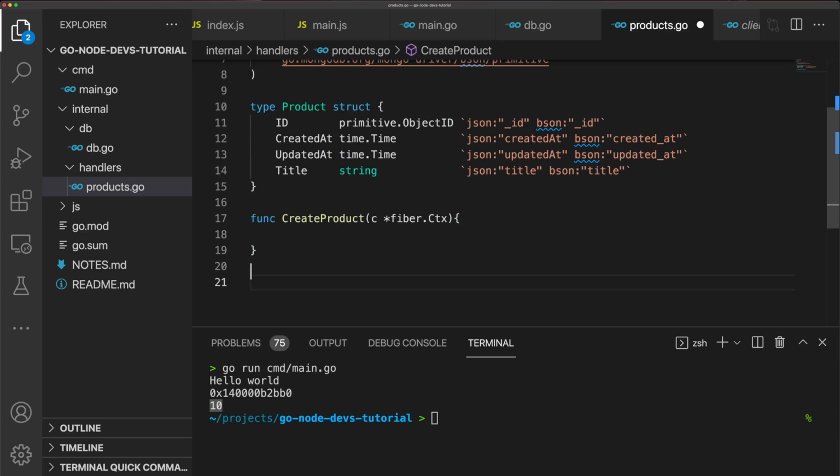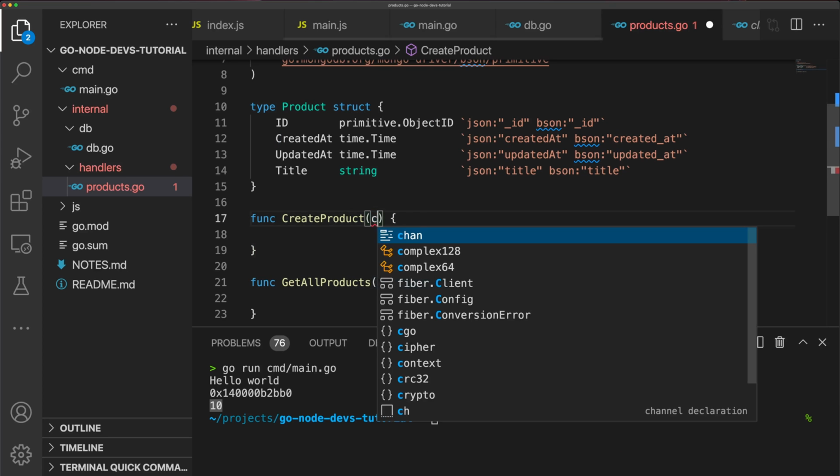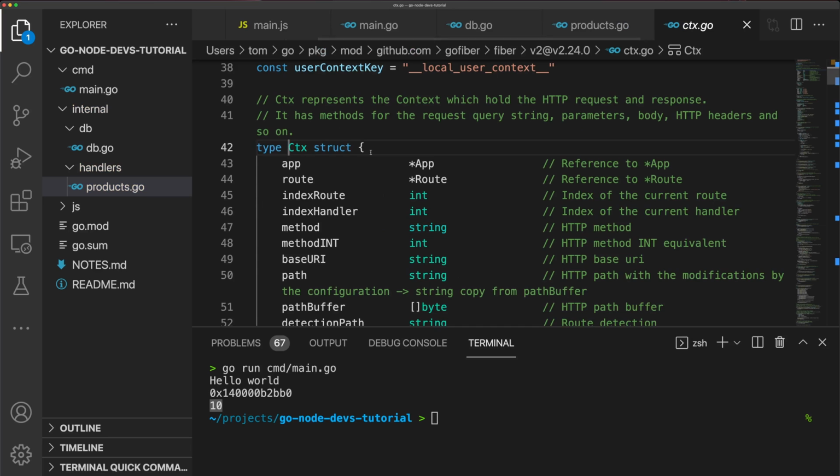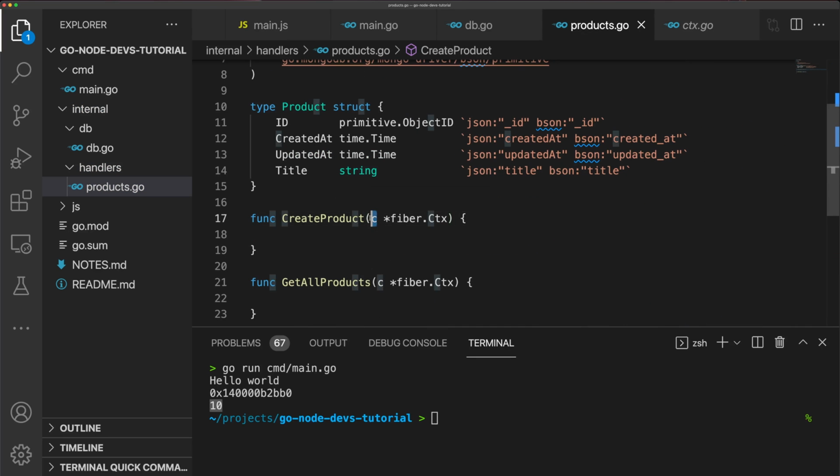The next function that we're going to use is func GetAllProducts. We're going to do the same: we're going to call c, and this is going to be of type fiber context. Something that you'll see a lot in Go, but you won't see so much in Node, is single letter variable names. You can see here that we're calling the context c. If you were using just JavaScript, you would just have c here and absolutely no idea what c is. But because we're defining a type here, and you can command click into this type and see the full struct, it's generally okay, and some people consider it best practice to provide these really short variable names. You'll get used to it over time, and it won't be so bad.